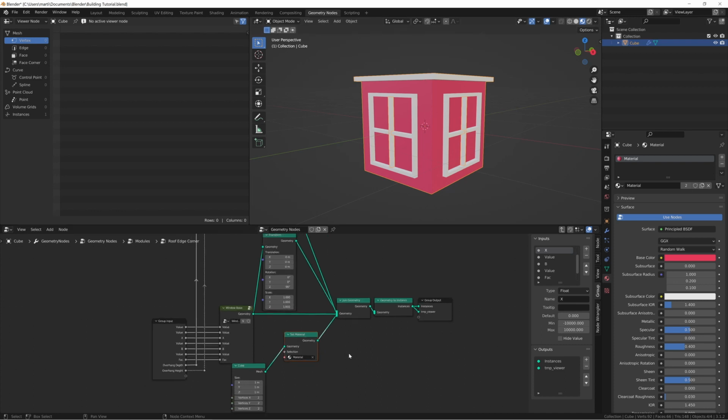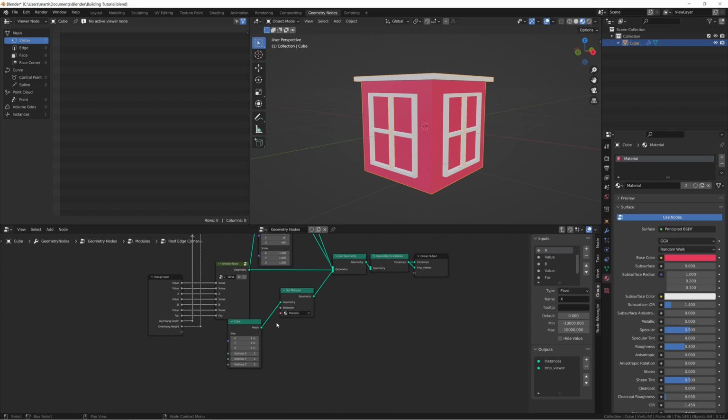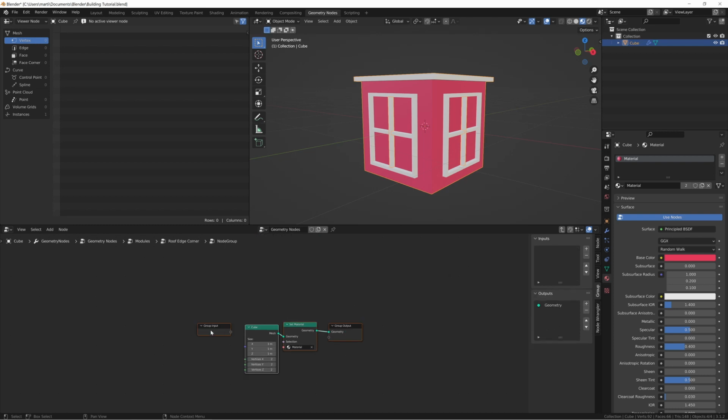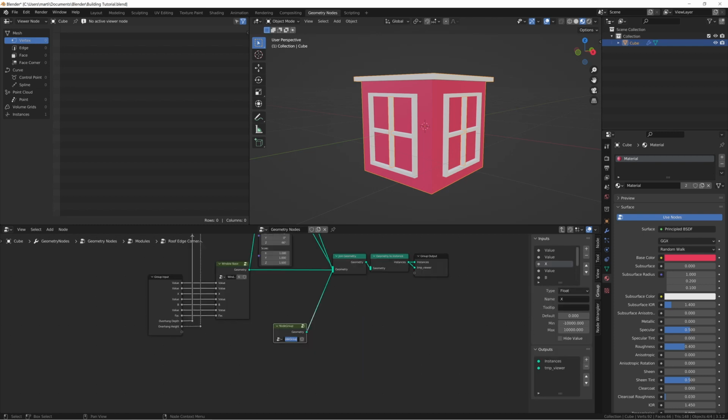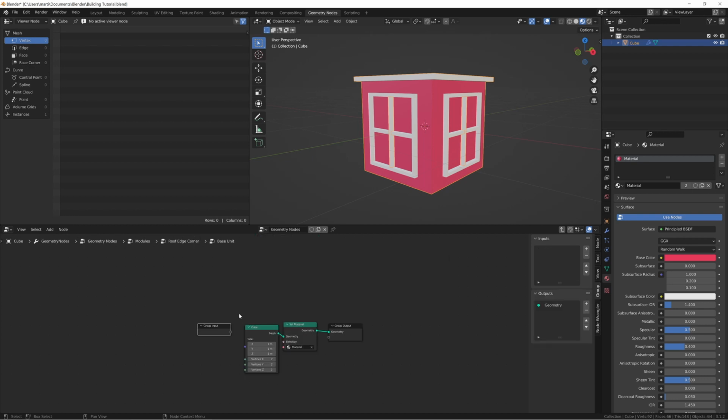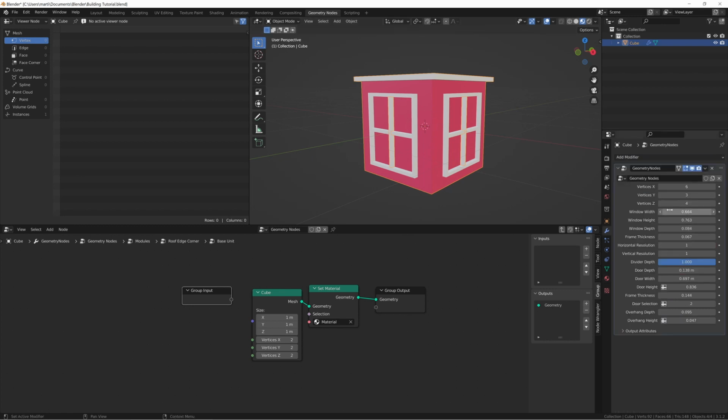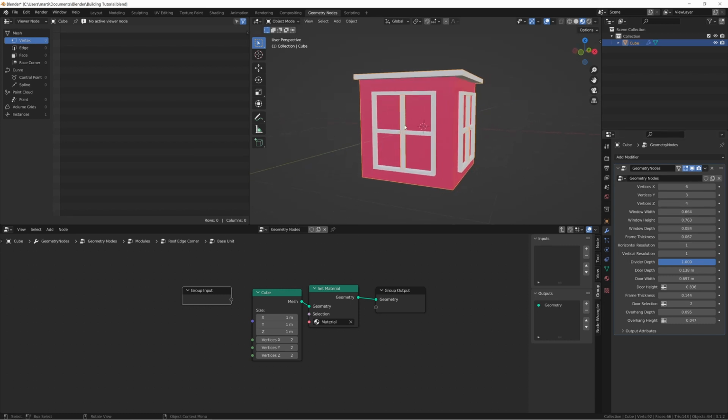To do this, we're going to actually have to just create another node group here. So go ahead and just select both of these, Control G to create a group. Come back out and we will rename this to base unit and go back in here. So what we're going to do is actually create a smaller cube inside of this and then use a series of extrusions based on the height and width of the windows to then just expand it out to our 1 meter going across and up and down and all that stuff.